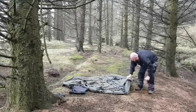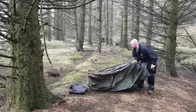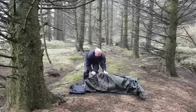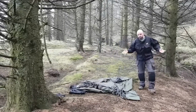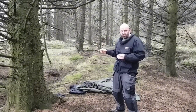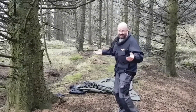What you want to bear in mind if you are considering going camping out in woods, especially pine woods in the UK, is the air. Humidity. Very moist, very damp, very susceptible to condensation issues. And this is where the Scorpion 3 tent is better than a lot of other tents. You've got 3 large vents on this tent, and you'll see once I put her up, and it really allows the air to circulate in there, so you're not going to wake up wet. I hope that makes sense.